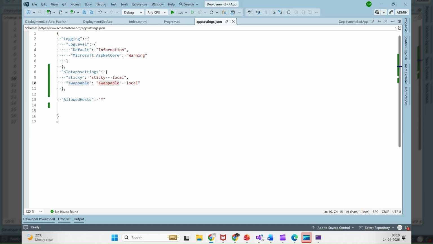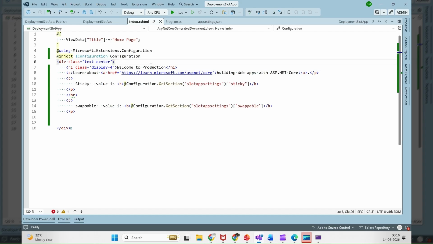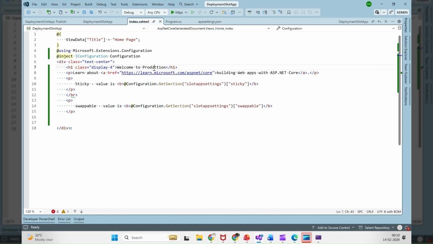Now what I will do is, I'll go to the app. Let me make a small change. Currently let's look at what our production one says. It says welcome to staging. I will say welcome to auto enabled deployment.